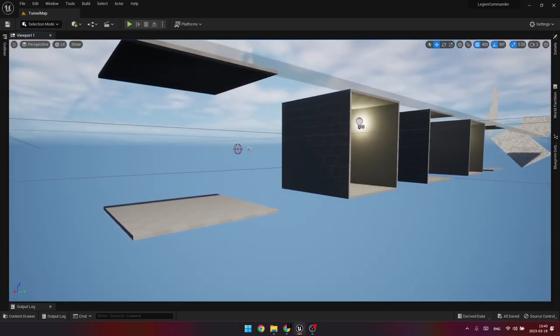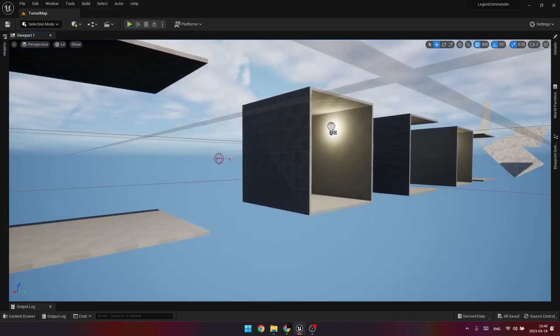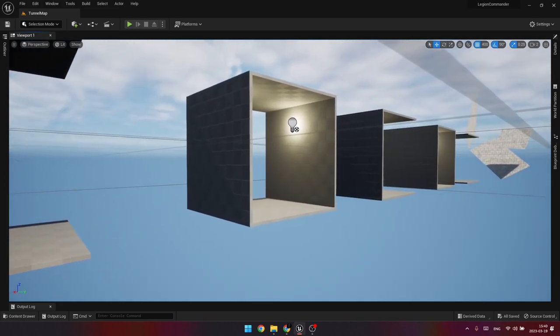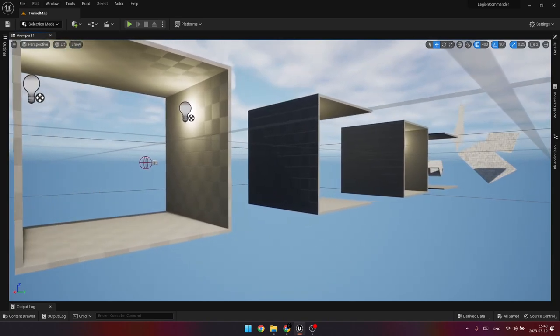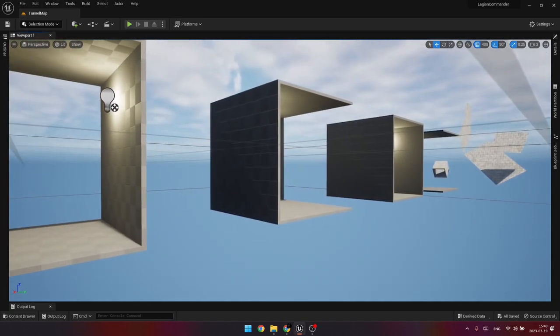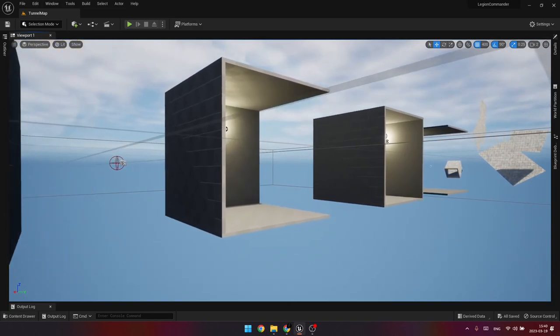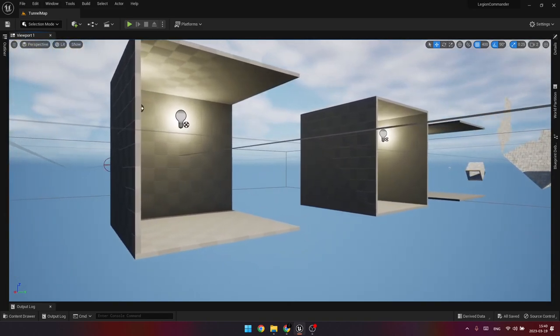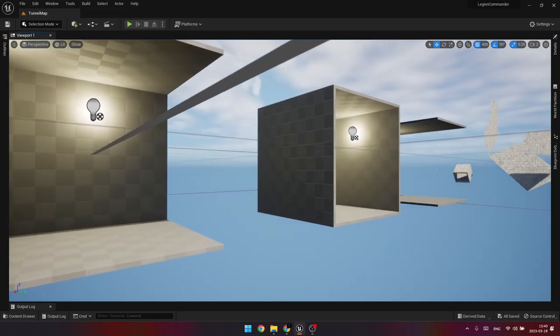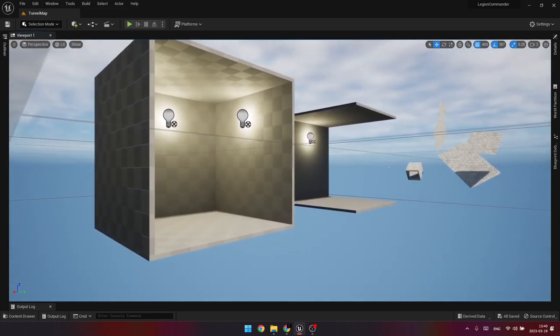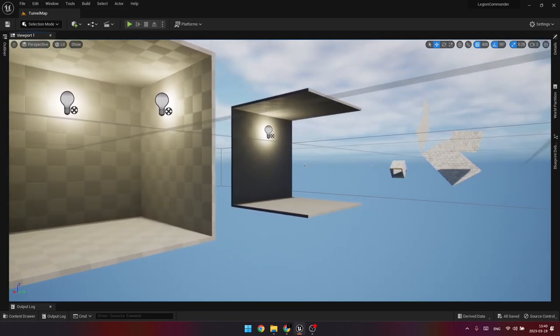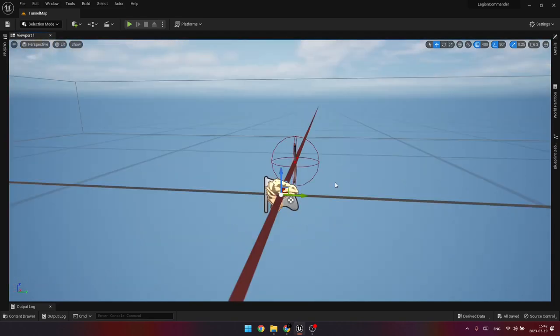In this video, we are going to use the modular blueprints we created in the previous part. You can find the link in the description or the top right corner. But if you already have the modular sections and they kind of fit in a square or a rectangle, and you want to place them in a grid, you can also use them and apply the same approach we are going to use today.